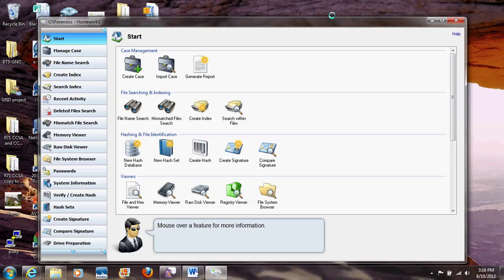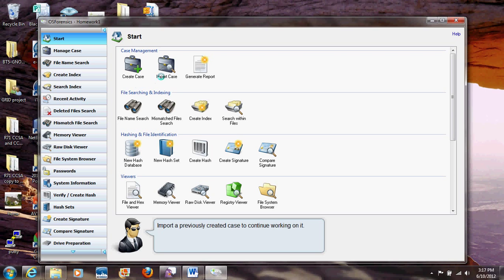The first screen that you'll see is the start screen here, and you can see a whole bunch of icons. If you just put your mouse pointer over the top, the little guy on the bottom says, for example, generate a report, create an HTML report with the contents of the active case. Well, the case is developed by this icon here, and so forth. So as you learn this tool, you can just mouse over them and find out what they do.